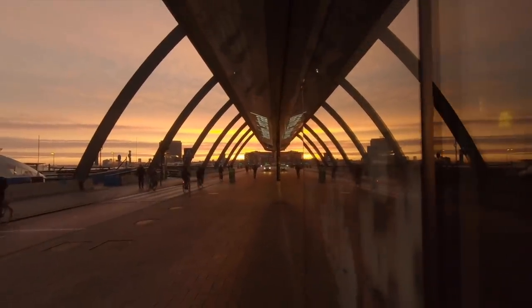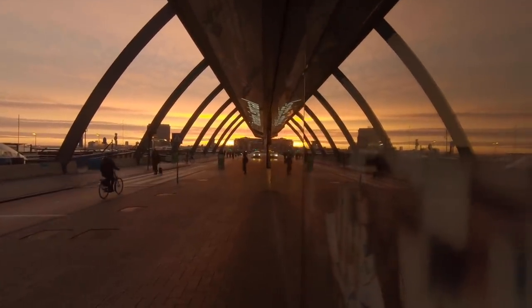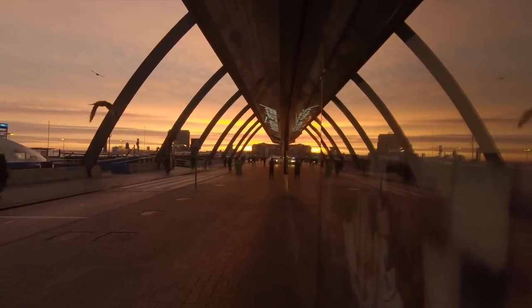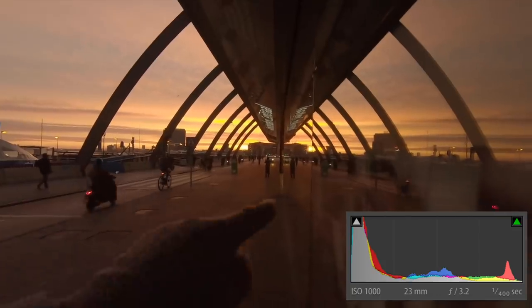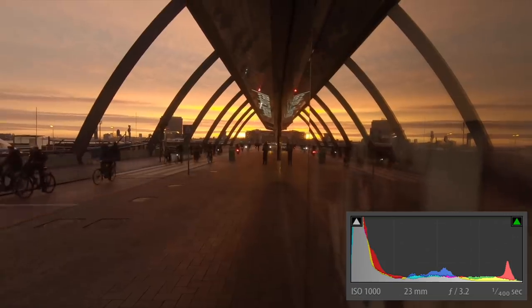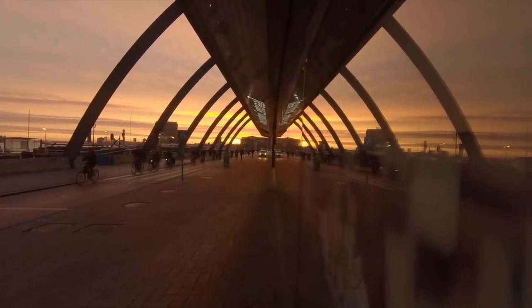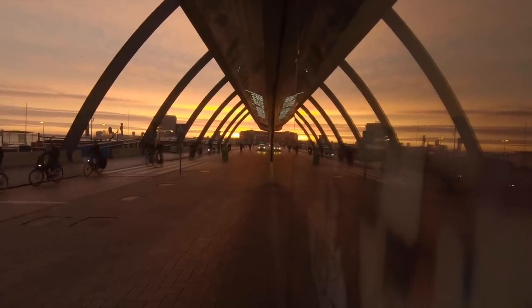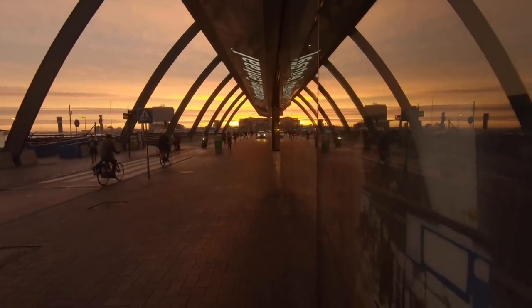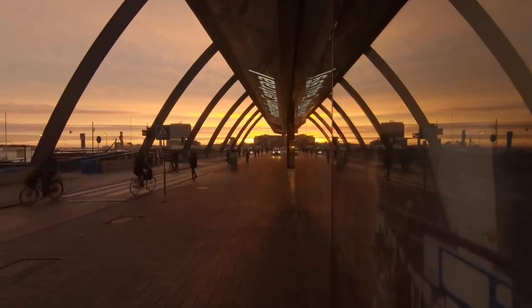Look at this for sunrise — this is right at the edge of the town, just by the entrance to the train station. I'm focused on the reflections, waiting for people to walk through there, because the reflections are absolutely insane. You can pre-focus there and wait for somebody to walk through. I'm on f/4 now just to give me more depth of field, focused into the middle of that walkway — a bike coming out of there would be quite cool.